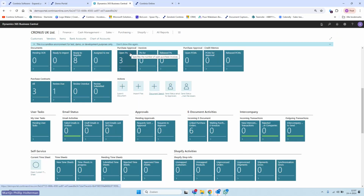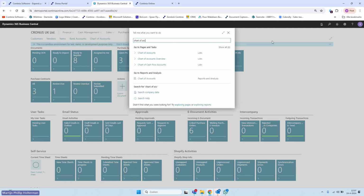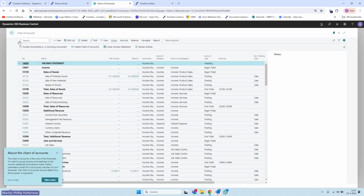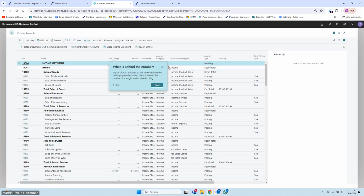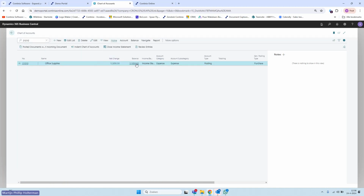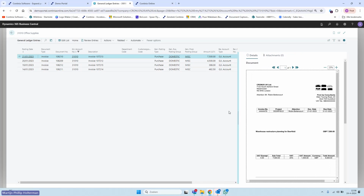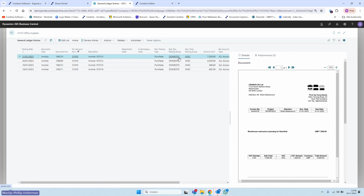That's not the only way. Everywhere where the document touches something within Business Central, you will be able to see the document. For example, if you go to the chart of accounts, and I search for a general ledger account, here we go. And I click on the balance. And this is pretty cool. Even from within your general ledger account, you can now see the invoice immediately when you select a line. So finding them back will become really, really easy.